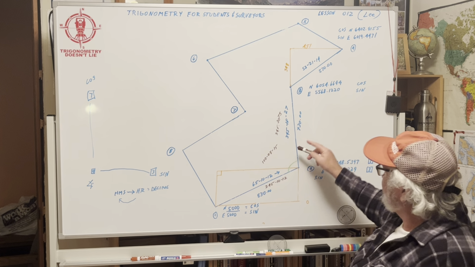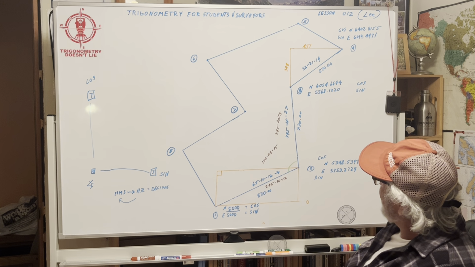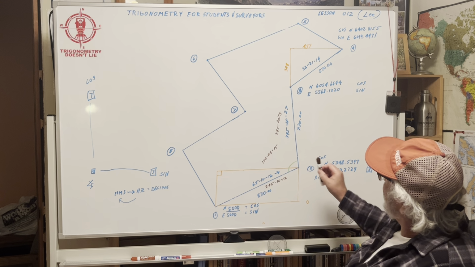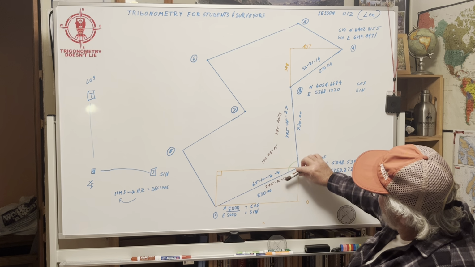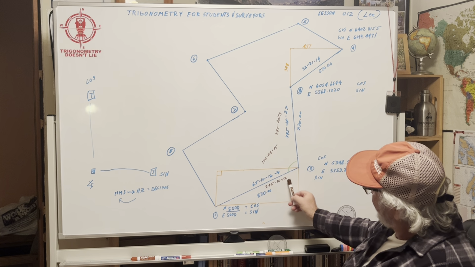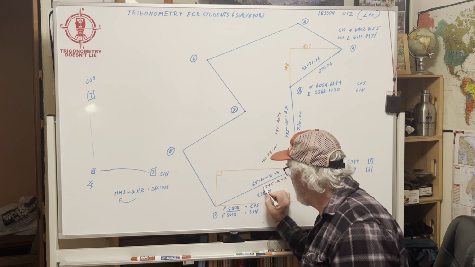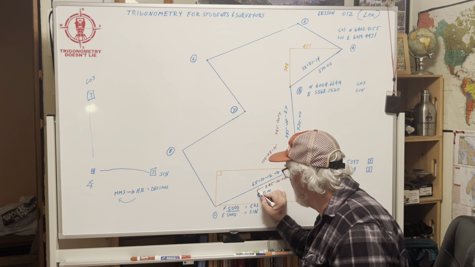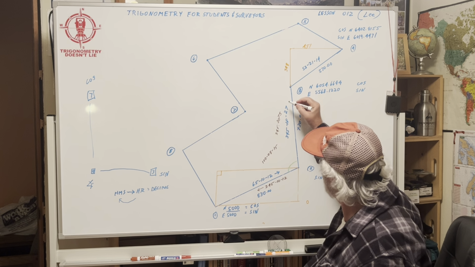So that was done first. The angles were put in, and then these bearings were calculated from those angles. So I already had the bearings written down. We were just going to do that part. We have done that. Now I'm showing you where that came from. So if you have a backsight, this is the backsight. I need to do an arrow here. This is the arrow up there.